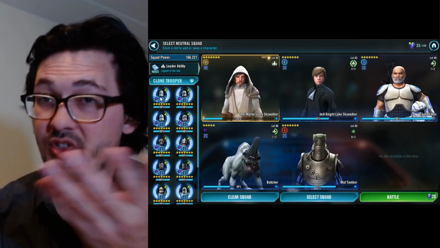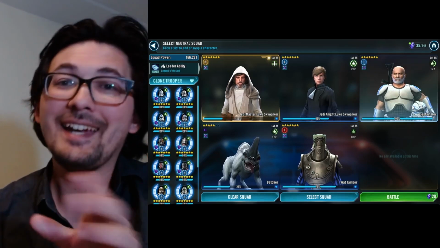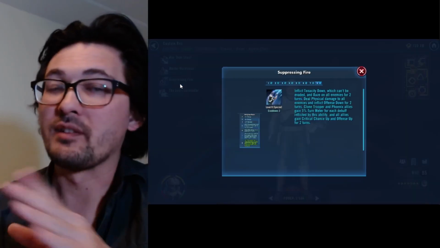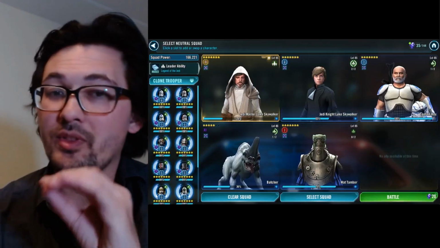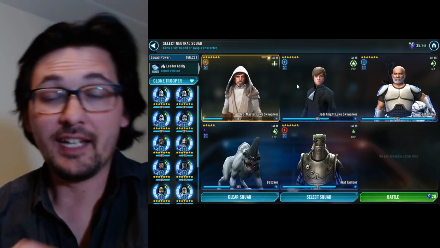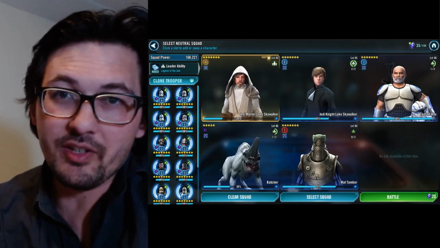If you're done with bonus turn, you can take out Yoda and you can throw in Captain Rex, because Captain Rex has an AoE tenacity down with his suppressing fire ability, and he will be a good addition to this squad, which can also help out with Batcher surviving. But as I've shown, that works a whole lot better if your Batcher has higher stamina than mine did.